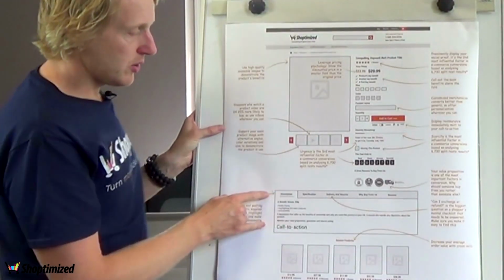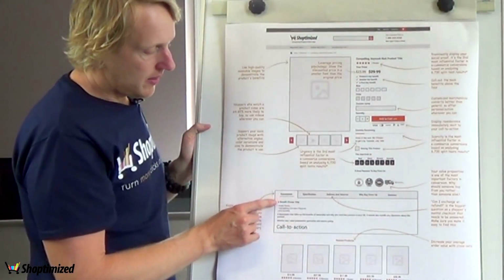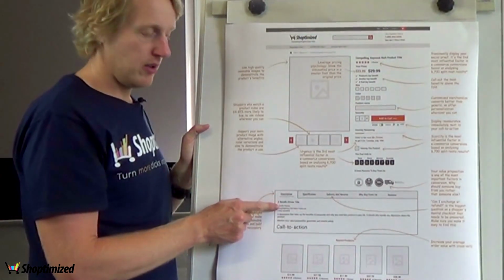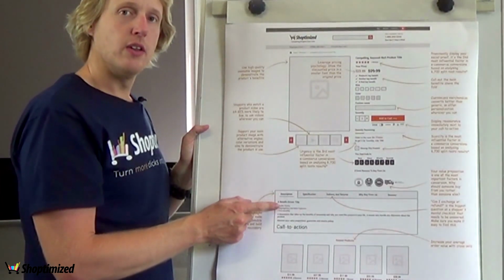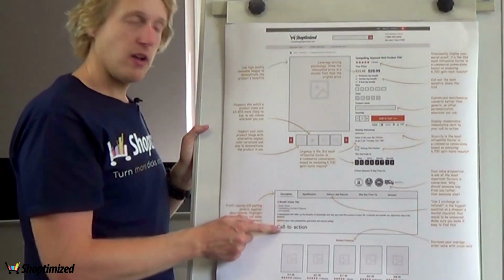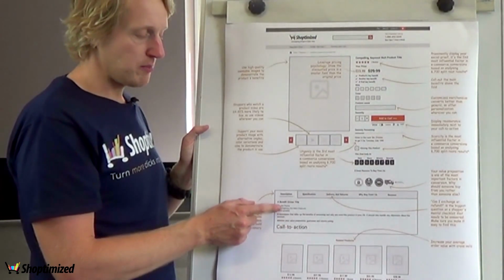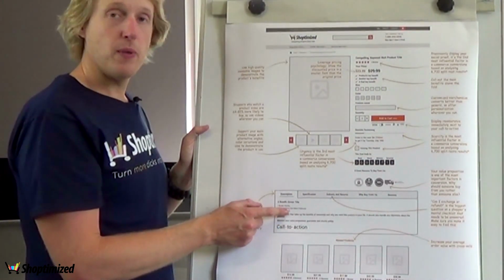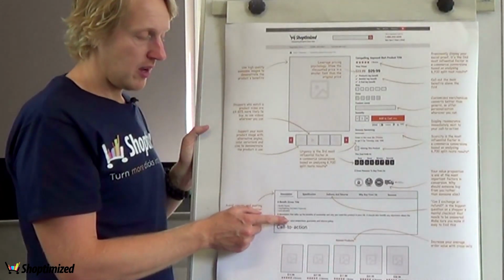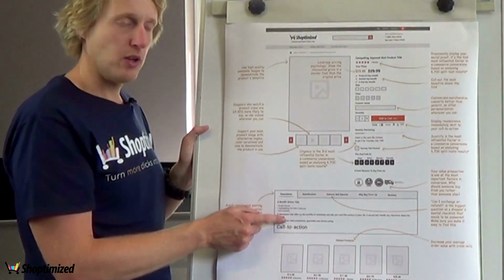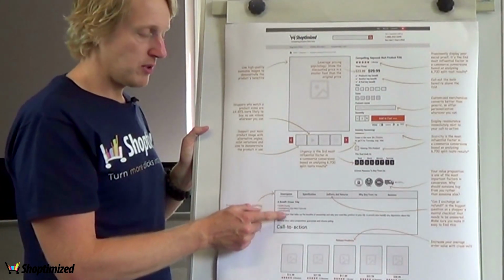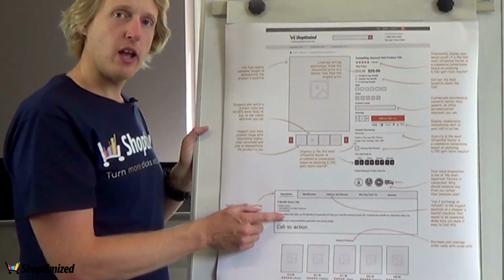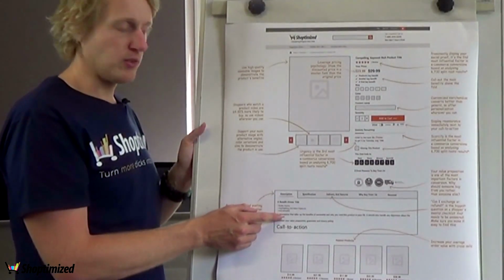Now, moving down to the description section, okay? Really, really important thing here that most people kind of just cut corners on, and that is they'll get a supplier, it doesn't matter if they're Chinese or US-based wholesalers or whatever, and they'll just copy and paste the description straight from their website onto their own, okay? And that is just a recipe for failure, because usually those descriptions are very feature-based and not benefit-based, and the English isn't always great, and you're just going to be the same as everyone else.